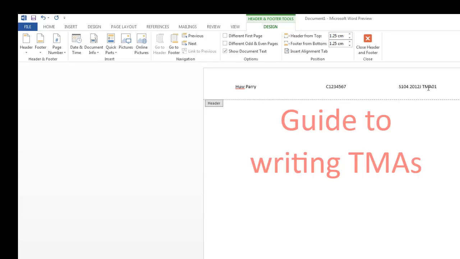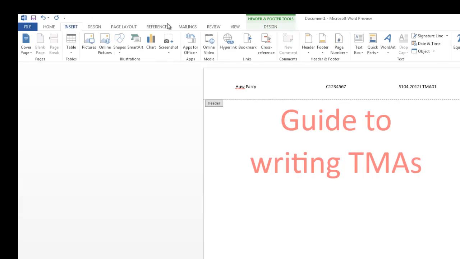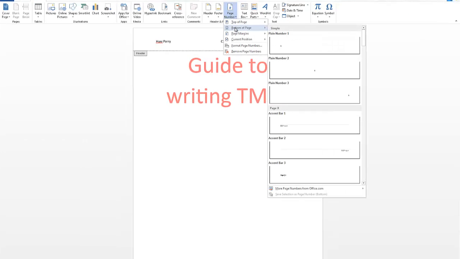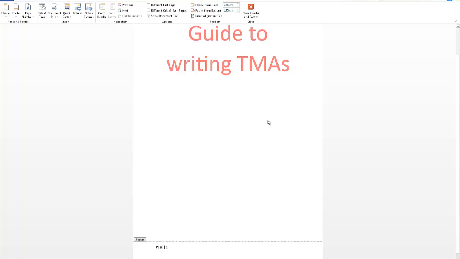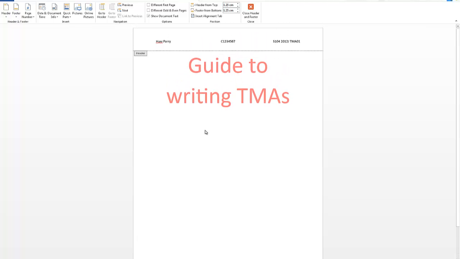Another useful thing to do is to actually number the sheets. So again, if we click on Insert, you can insert page number, and we want page numbers to be at the bottom of the page, and you can see here it gives you various formats. I'm just going to choose one of these at random, the accent bar 3, and you see it's inserted a page number at the bottom of the document. So that's the template for the document set up. On the top of each page I'm going to have my name and my PI and also the TMA number.